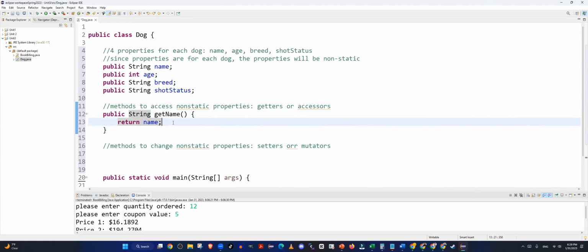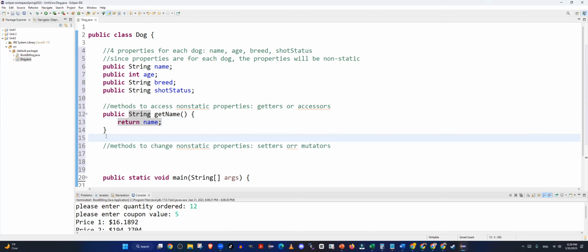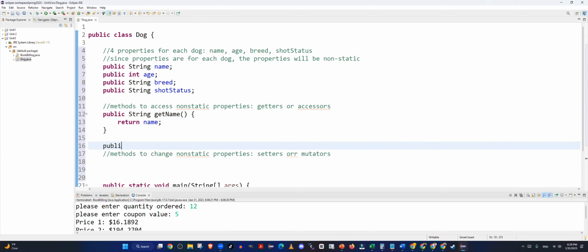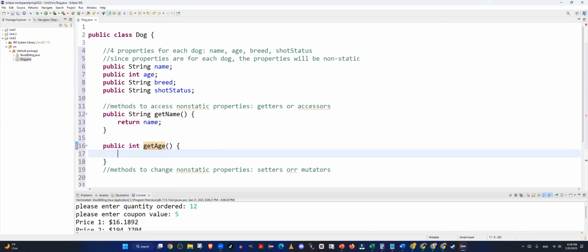So all getters will have a return type, and all getters will return one property. How many properties do I have in this class? 4. Right? So for each property, I will have a getter. Public integer get age. And since age is an integer, therefore I'm returning an int.